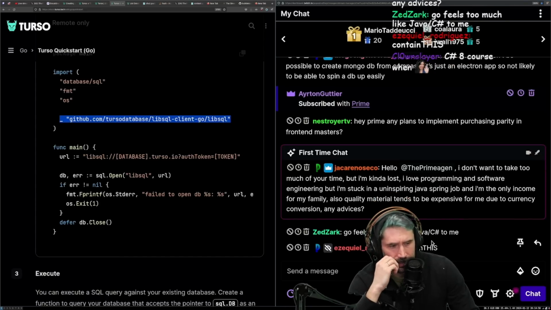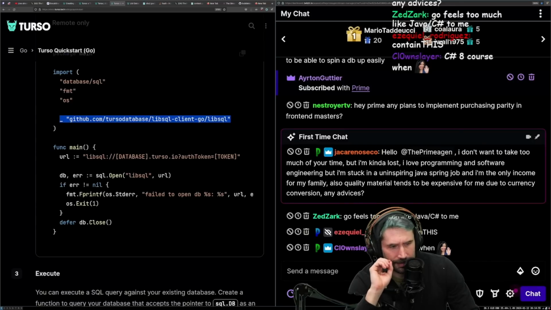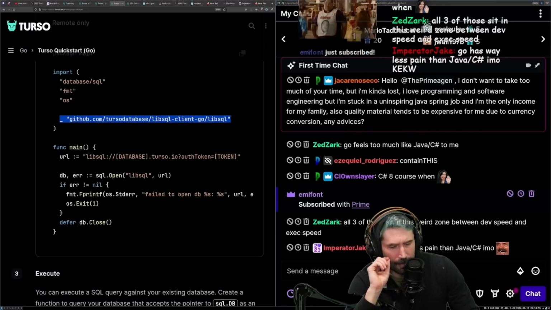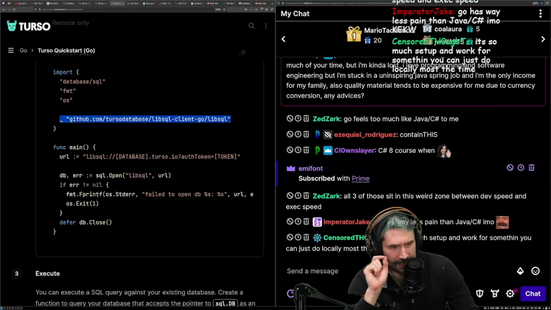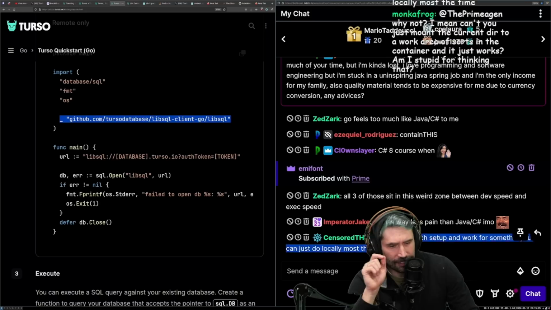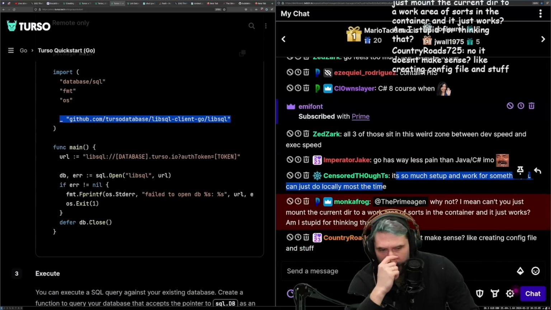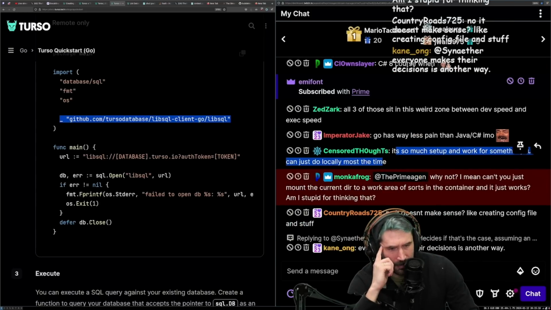Most things I work on, I try to build with just regular things that everybody has. It's just so much work to set up something I work locally in, and I just find it to be very annoying.